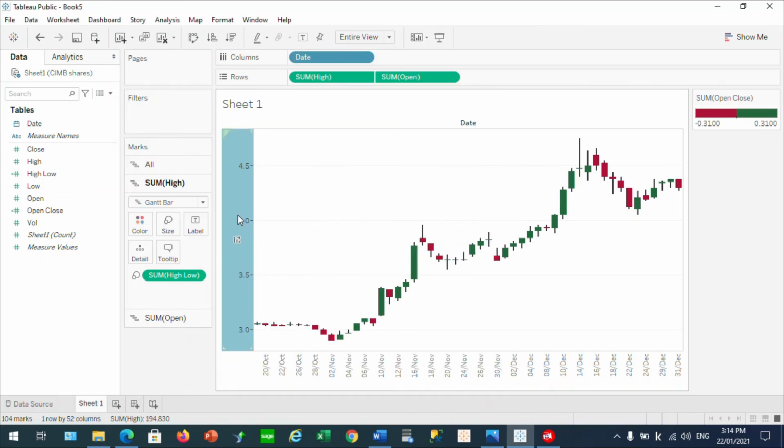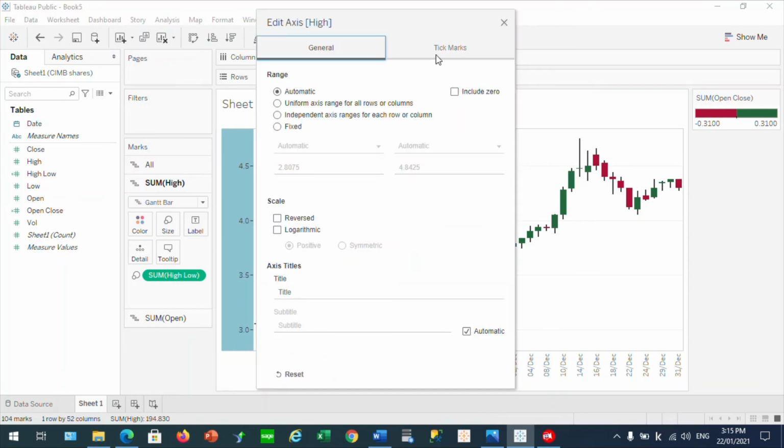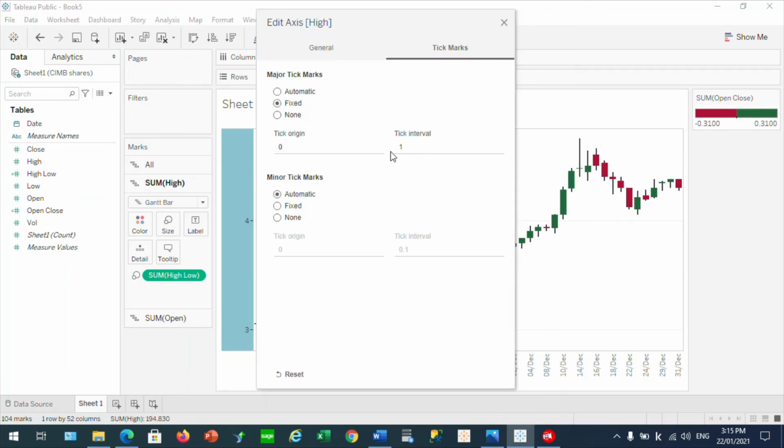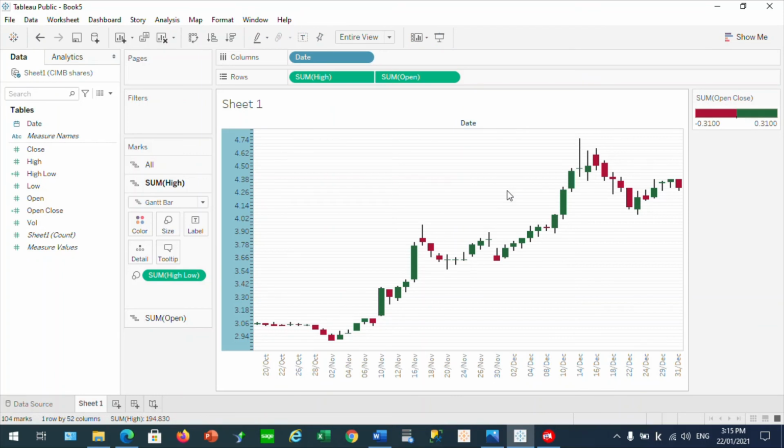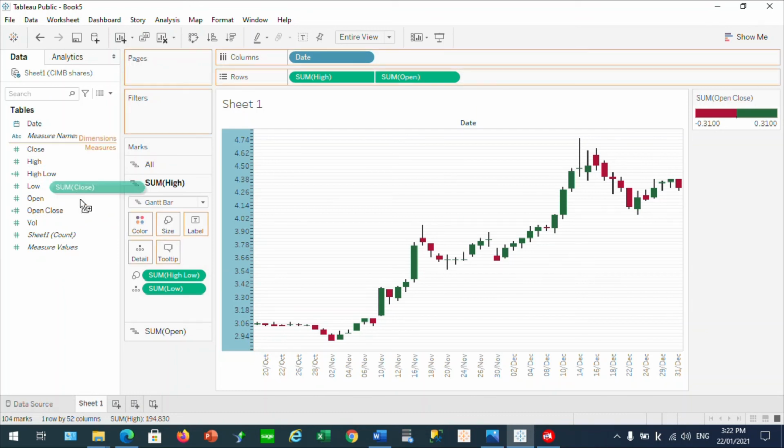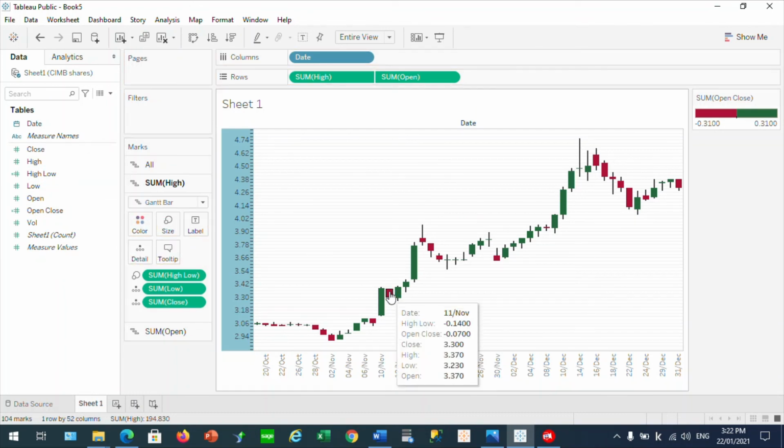Next, right click on the view, select edit axis, and we will go to tick marks and we'll set it to 0.03 so that it becomes closer. Right, next we will now drag low to detail in marks and close to detail in marks, so that when you hover the cursor over the bars, you can see the measure values.